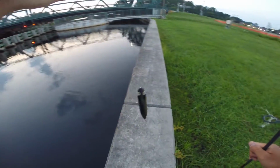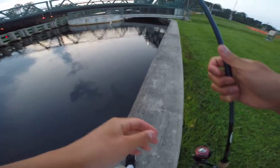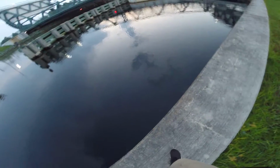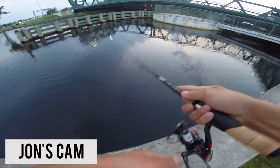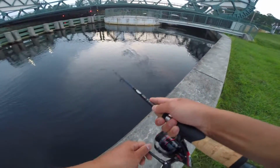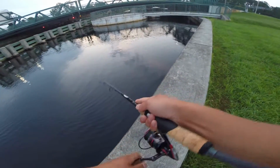All right, what is up, dudes? I got the chesty on. I'm gonna start using the topwater spook. I saw some fish busting out here, so I'm gonna throw this. No clue what's out here. Come on, come back. Oh.